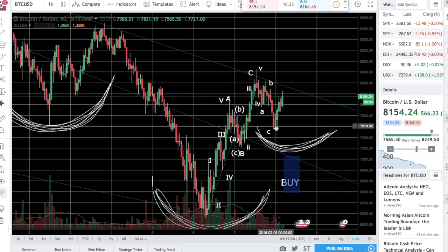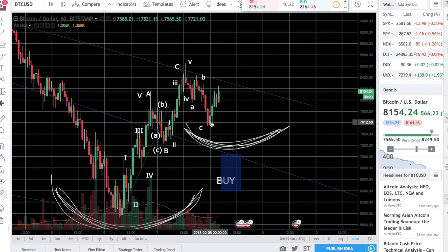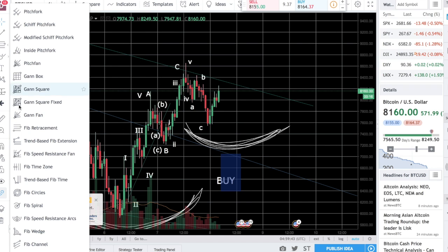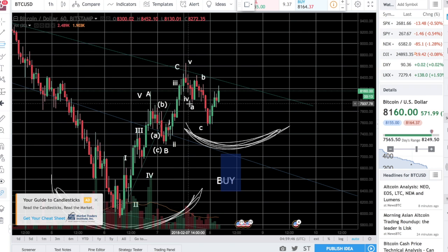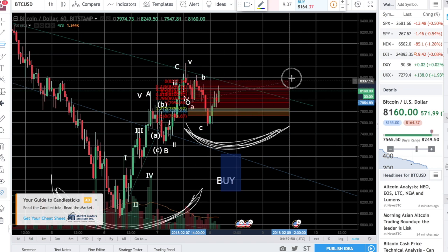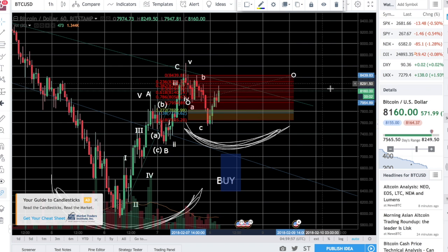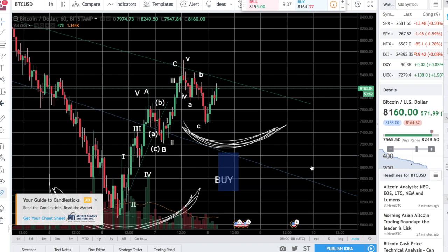So I said, you know what? Right around here, again just based on the ABC pattern here, I traced the Fibonacci retracement, and it came down to 161, just below it actually. I can show you how it happened. And I took a long position over there. So let's say from A to roughly B. Okay, let's click on it. So right here is the 161 retracement for Fibonacci. It went just a little bit below it. No matter what's going on there, it looked like it turned around, right? So I went long here, at 76.50 or something like that.